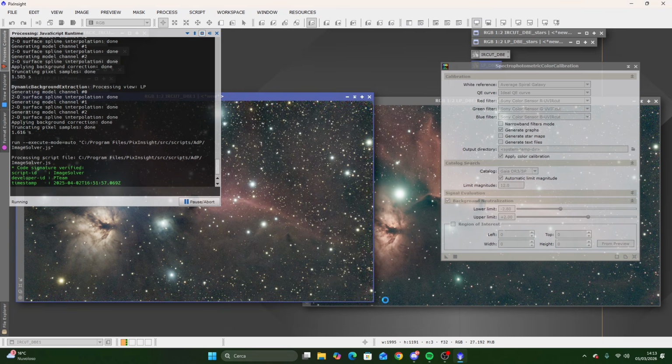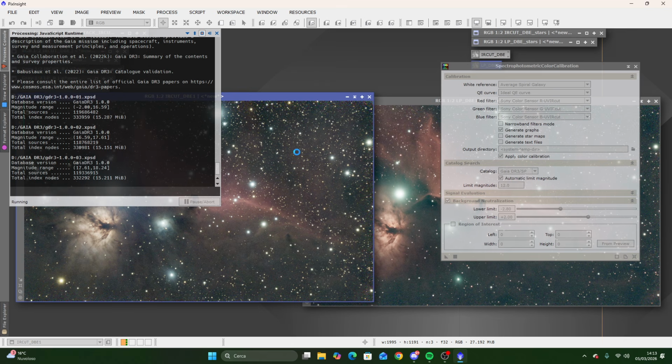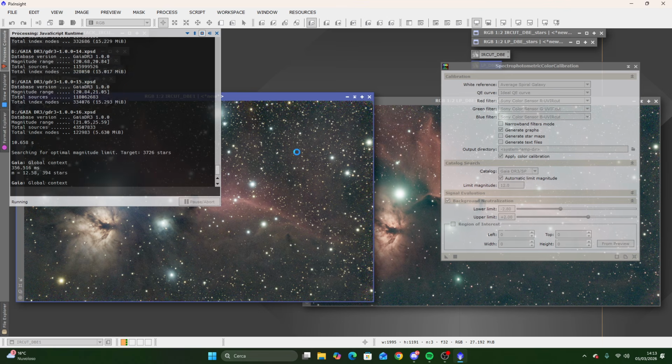So you have to image solve again. Let's wait a little bit. For the SPCC, I'm using the Gaia DR3 databases.